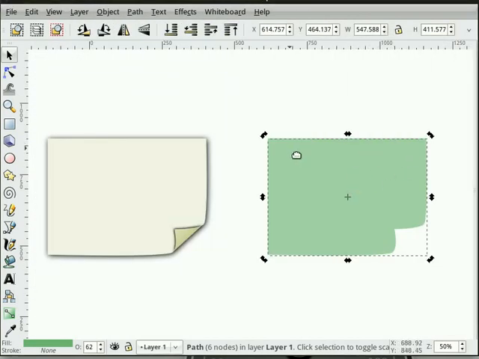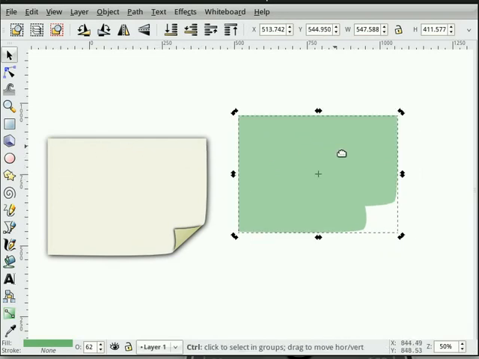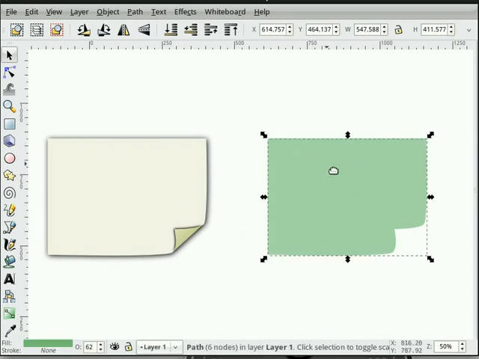Next, I want to offset this in. I want a white border around my photo, or a paper border. So I want the photo, the actual bitmap, to be a little bit smaller so that some of this cream paper shows through from the back. Oop, didn't want to move that. So once that's selected, again, Control D to duplicate it.